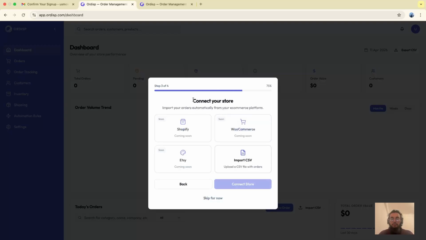You continue, and now I'm actually working on these features for store integration, although you cannot integrate that yet. But what you can do, if you have orders in different places, different stores, like say you have orders in Shopify, or in Excel, you can just export them in CSV and import them from here. Let's skip for now.